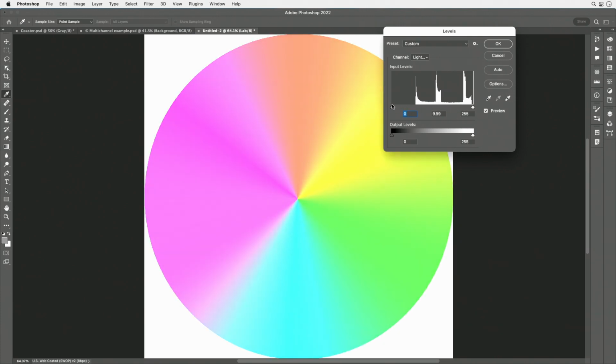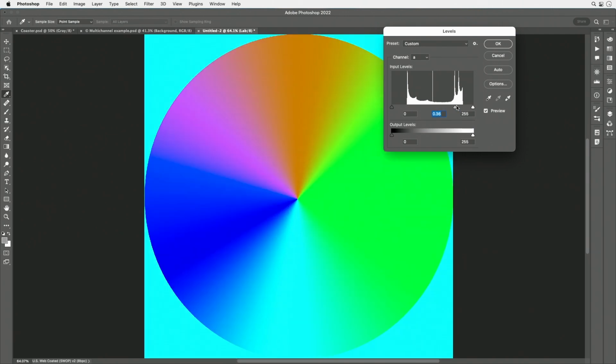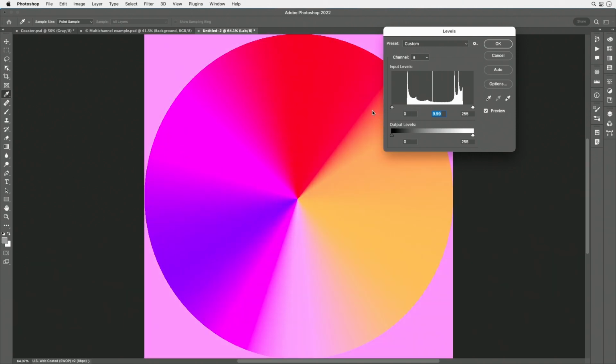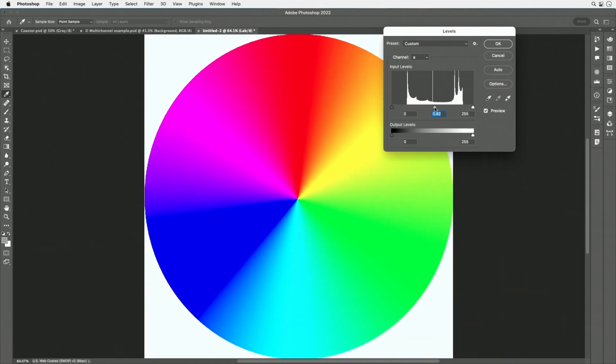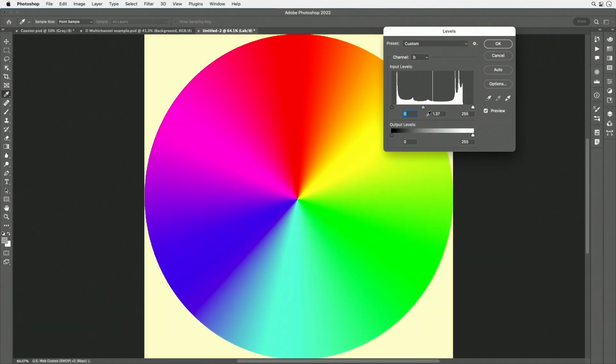And when I do so, it should not shift the colors, meaning that something that was green should remain green. Something that's red will remain red. But if I change here to A, then working with A would shift the colors. If I shift it in one direction, I'm going to go towards, when it comes to A, magenta or towards green. And it depends on which one of these sliders I move, but I'm going to be going between magenta and green. If I go to B, I'm going to instead be going between cyan and yellow. So one direction will make it much more cyan, the other direction much more yellow, depending on which one of these adjustment sliders I use.